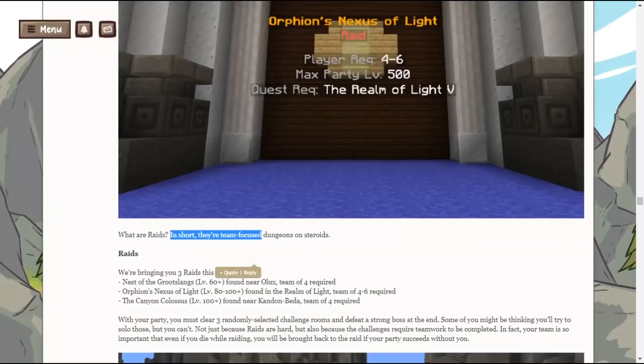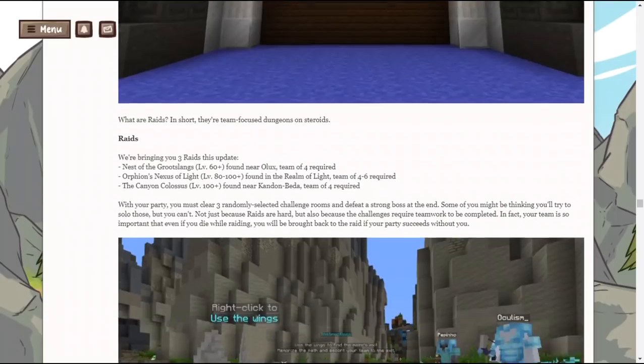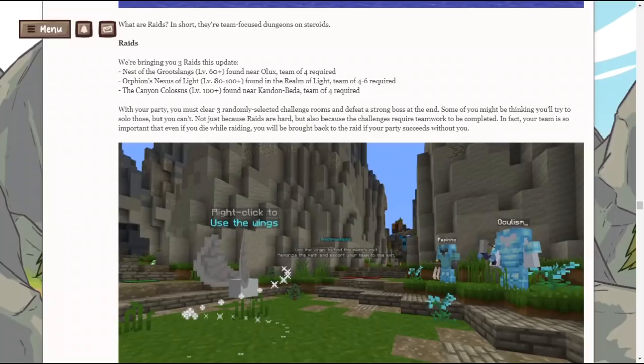Nice. So there will be 3 raids. Nest of the Grootslang, which will be level 60 plus. Orpheon's Nexus of Light, level 80 to 100, in the Realm of Light, where a team of 4 to 6 is required. And Nest of the Grootslang needs a team of 4, and the Canyon Colossus, which will be level 100 plus, found near Candon Beta, and a team of 4 will be required. So only the Orpheon's Nexus of Light will be able to be run with more than 4 people.